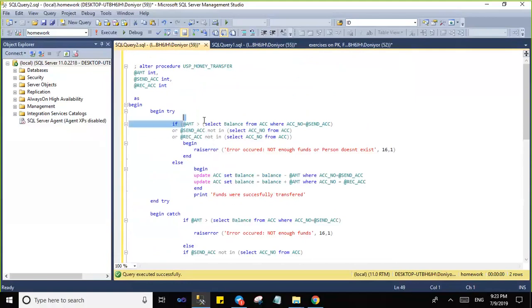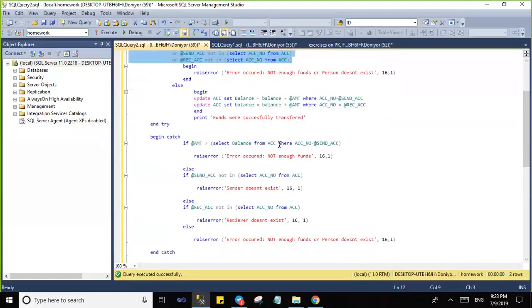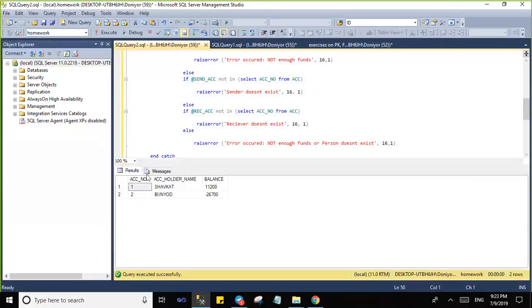And another main point here is if any of these errors happen, my table shouldn't get updated and it should stay as it is, right? True? Okay.